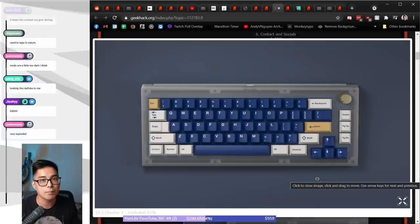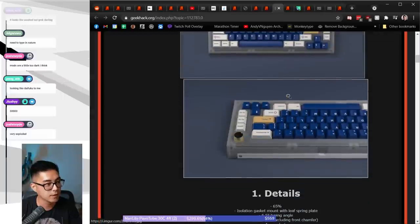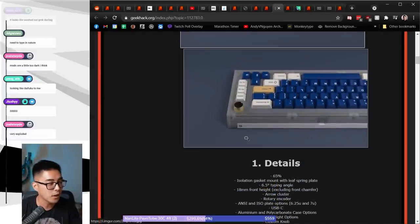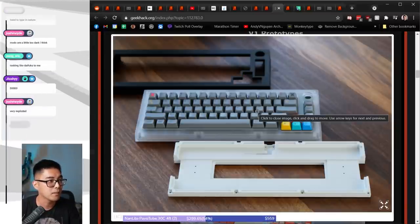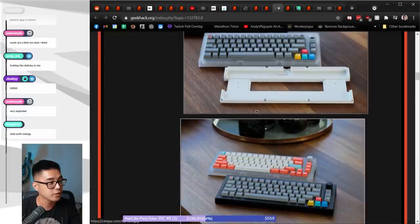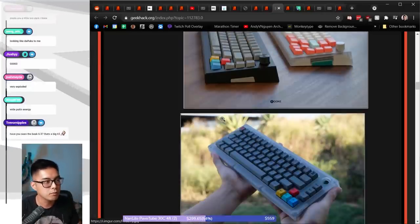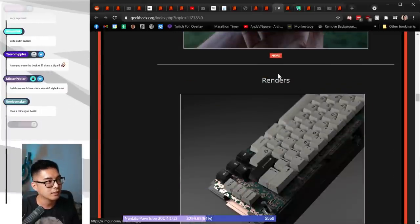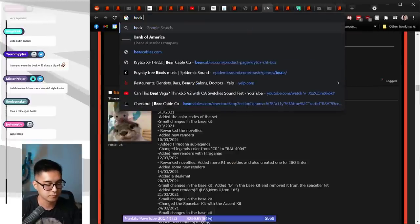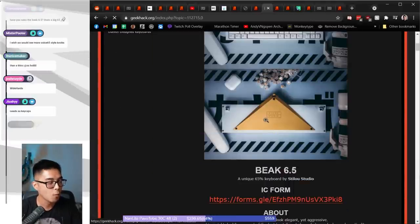So now your 65%, which is supposed to be pretty small in footprint, is a big one. It's a big fatty, right? It's wide. And yo, you FPS players are gonna smack this for sure. Yeah, that's thick. That's a big block right there. Wide Putin energy. I like the aesthetic from the side, but when I'm looking at it from the top, it just looks too fat. I've not seen the beak 6.5. Let's see, pull it up. You know, I'm kind of feeling the holy bulbas right now. I'm kind of feeling this. What the fuck? I've never looked.